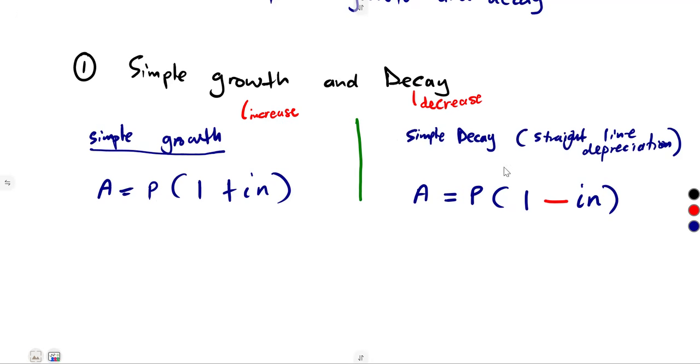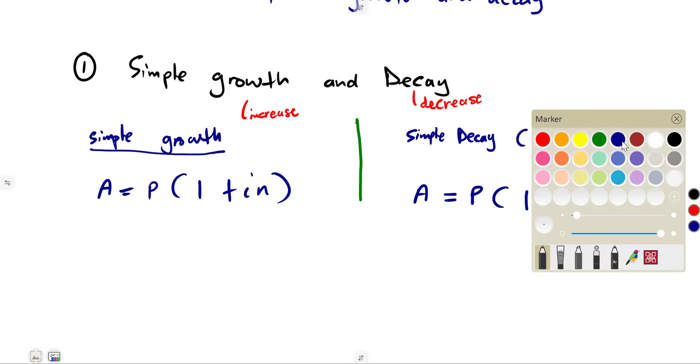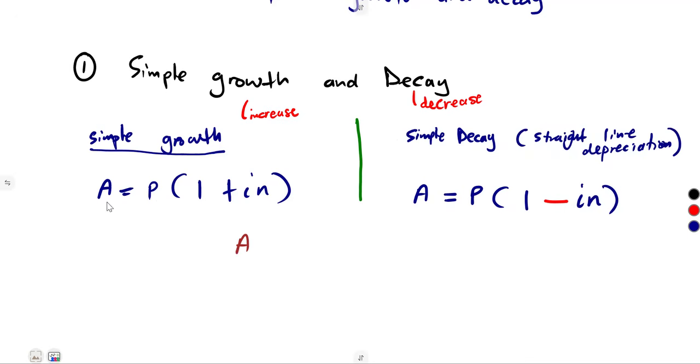That is the condition. So we do understand A, like I said, representing what? The final value, the final amount, the accumulated amount. Since it can be for a population, or we can be referring to the amount of money, I'm just going to write this one as the final value, meaning the accumulated amount or the final amount that you are having. Is it population that you are referring to?